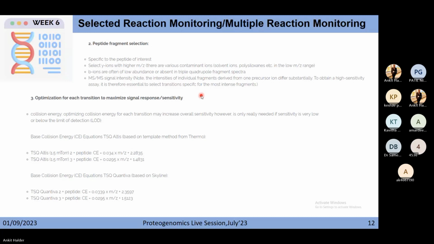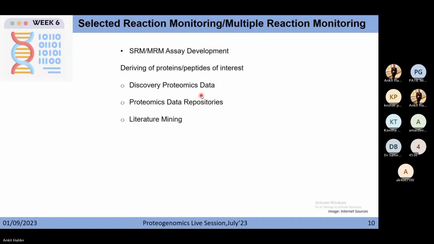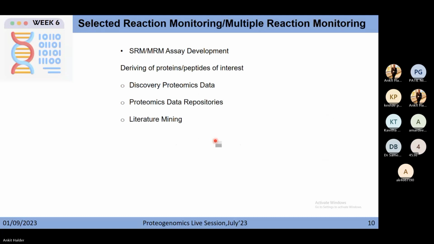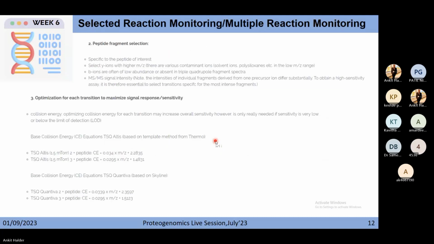So whatever the transition, that's why I had given the definition of the transition, so that you are able to understand and are on the same page about what is going on. Here it is saying that the fragments you are trying to select for the transition, that is for the precursor and the product ions, should be of high intensity to obtain a high sensitivity assay.